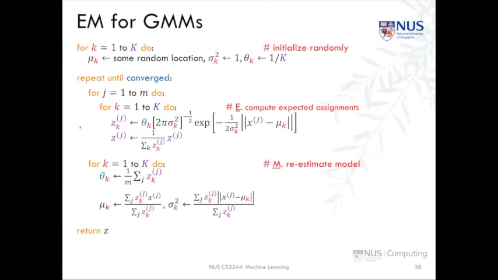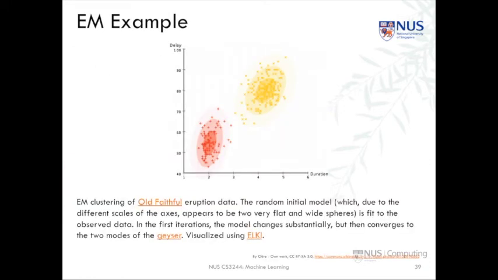Again, just like in k-means, we are going to iterate this loop until the probabilistic membership of the points to a class do not change. And we're going to return that as the labeling for our clusters. Here we can see an illustration of how EM works, which is very similar to what you're going to see in the in-class notebooks and post-class notebook. This is taken from the Wikipedia Commons page, where we see the EM clustering working on Old Faithful eruption data, a geyser in Yellowstone National Park in the US.